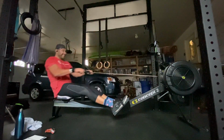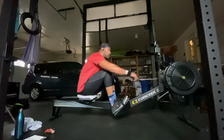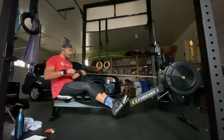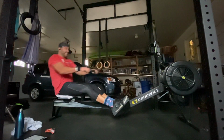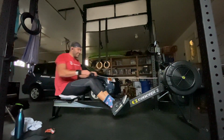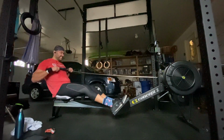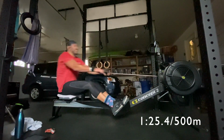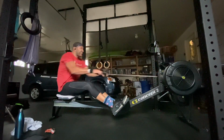Right around the 200 meter to go point, I wasn't necessarily scared to go, but heart rate was approaching max. So I just sort of went for it, just kind of closed my eyes and started counting and started pulling, and ended up with a faster 500 on the back end than what I had started with originally.